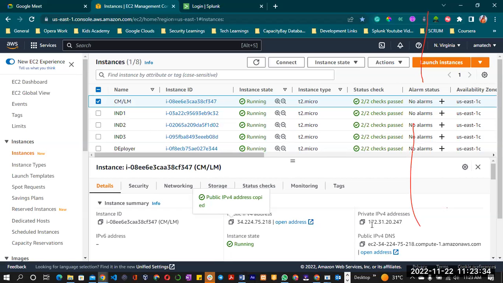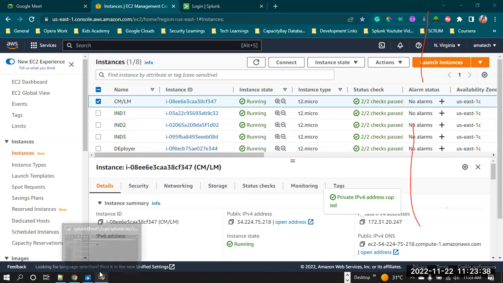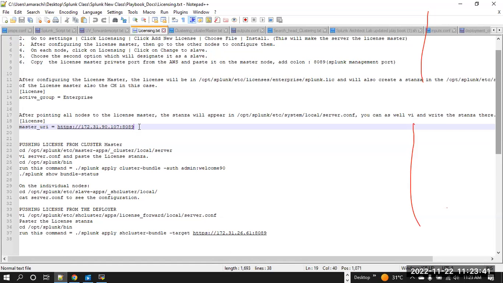So this is the IP address of my license master. So I'm going to go inside this and I'm going to delete this. We have to be very careful and make sure we are taking the right thing.